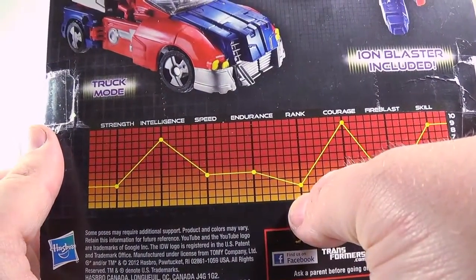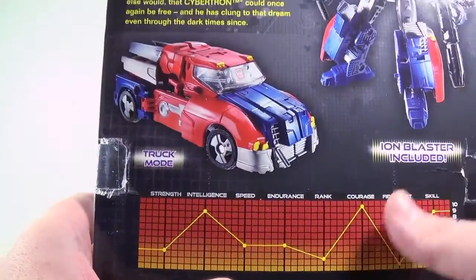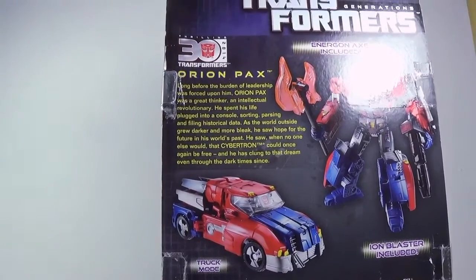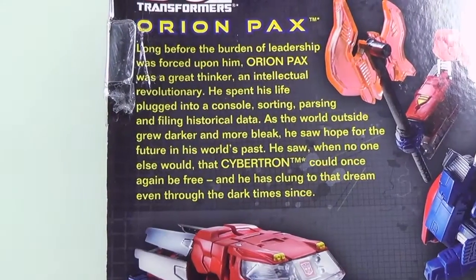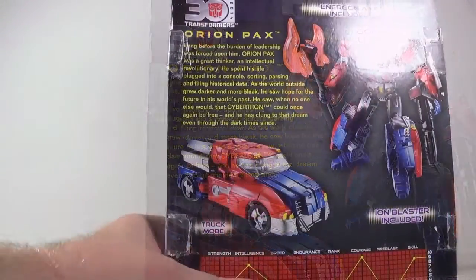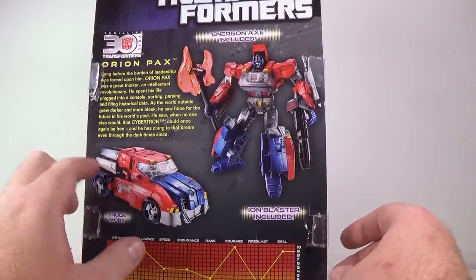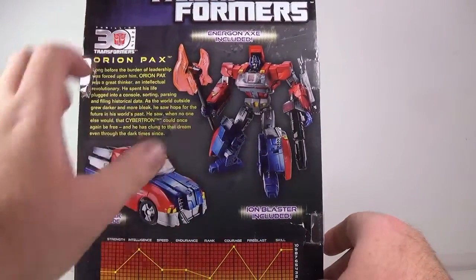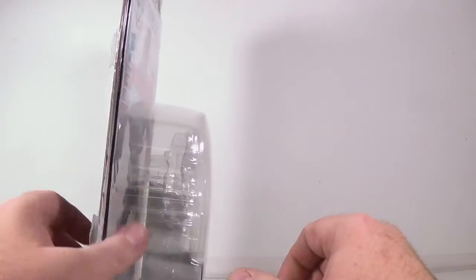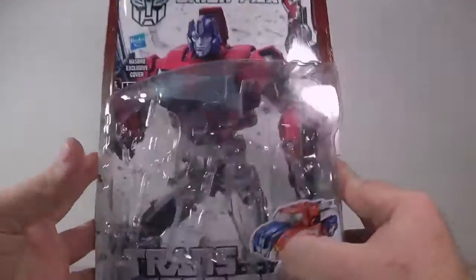Wow, his rank is only 3? Boy, did he go up in the world. Alright, and we're going to zoom in so you can read the Lens Flarey bio. There you go. Alrighty. And you can see on the back of the package, product shots. He has a nice energy axe. He has his ion blaster, which we'll look at really soon. Nothing on the side. The bottom, you see Megatron and Bumblebee.